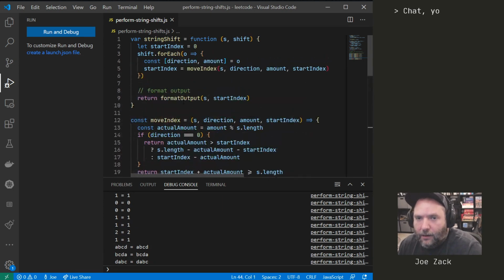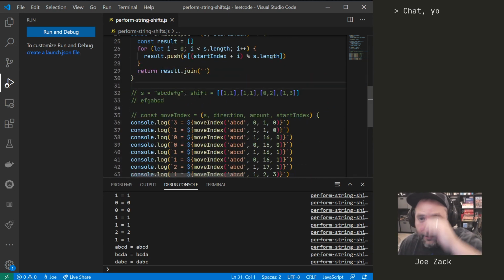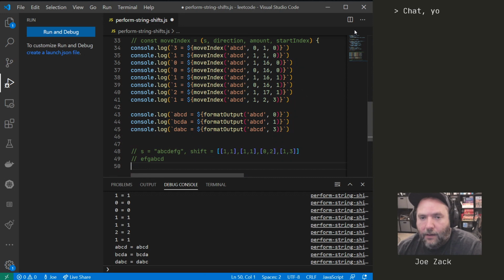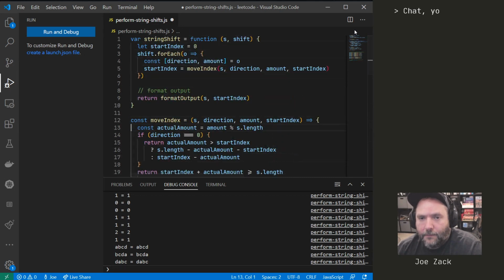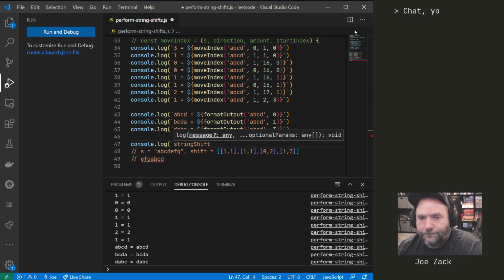Okay, so now we are ready for a real test. And we've got some input here that we got. So now when we run the real algorithm, called string shift, let's see what we get.